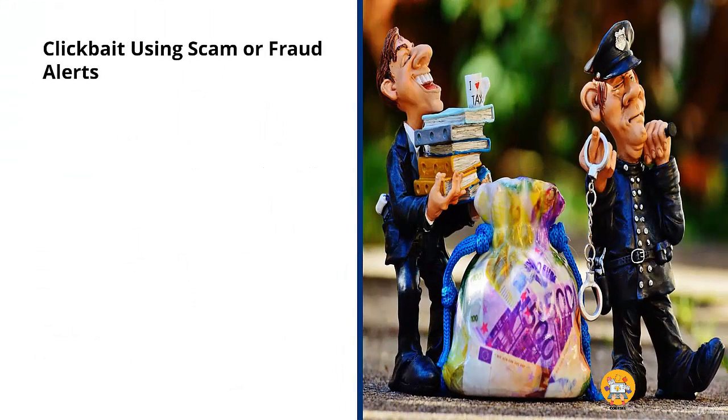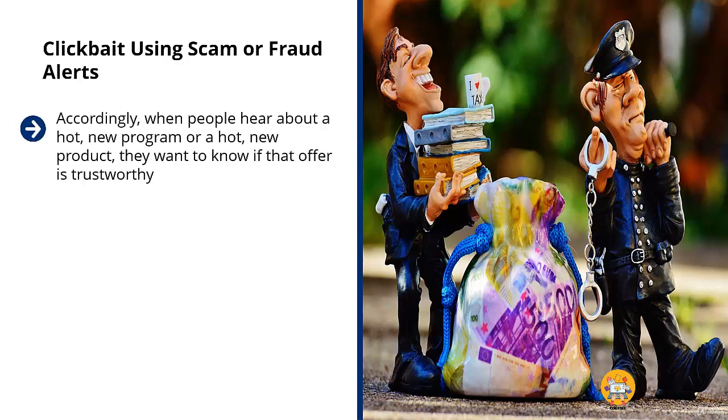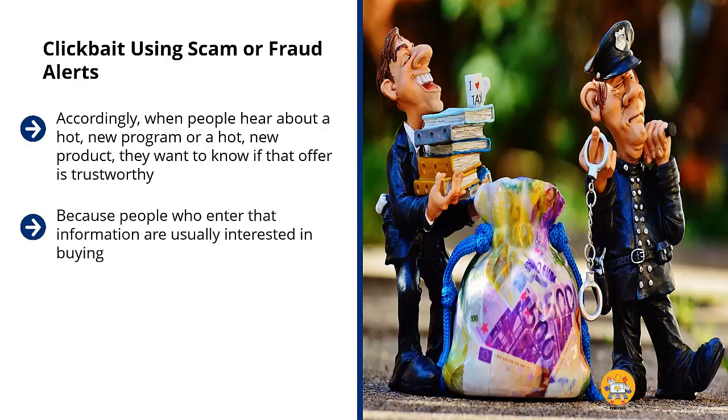Clickbait using scam or fraud alerts. People don't like to be ripped off. Accordingly, when people hear about a hot new program or a hot new product, they want to know if that offer is trustworthy. Many would enter the name of the product and the word fraud, scam, or review at the end. Because people who enter that information are usually interested in buying, but they just want more information so they can decide whether to go through with the decision or not.